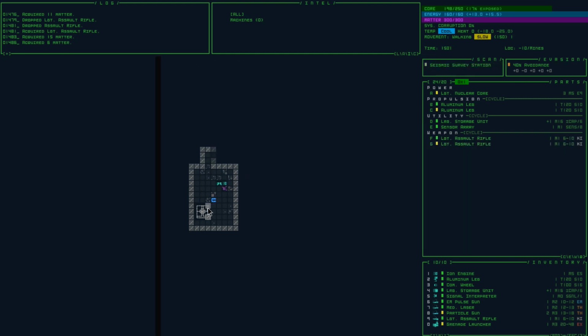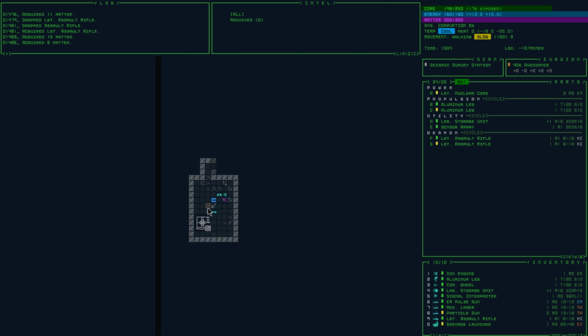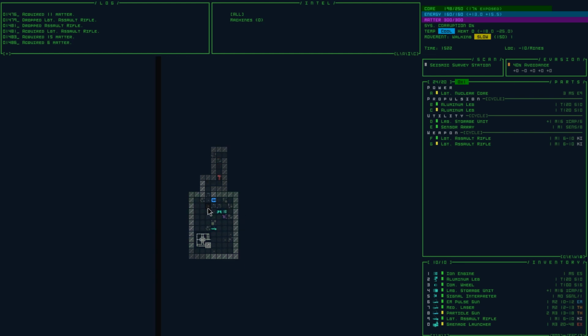Okay, so if we look at the map, kind of on the left side. So, come up this way. There's a trooper. They probably left. Oh yeah. Well, we're gonna call that it for today.